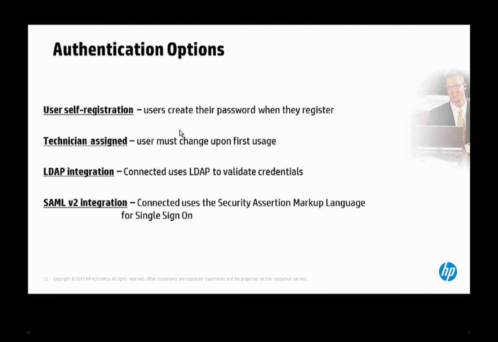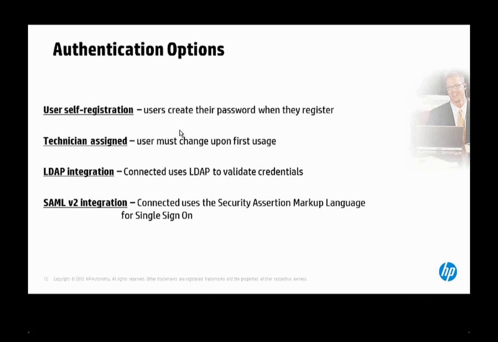The first is what we would call user self-registration. So as I said, if a URL is handed out to a user and they go to that URL and register themselves, they'll create a password for their account at that time. If the technician has pushed the Connected agent out to them, then the first time they access the Connected interface, they're going to have to change the pre-assigned password to one that's relevant or meaningful to them. And Connected does integrate with the Active Directory through LDAP. So again, this is very appealing to large organizations that already have an Active Directory environment set up. Connected is more than capable of using that as the basis for authenticating users to the service.